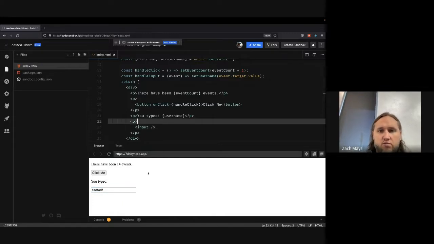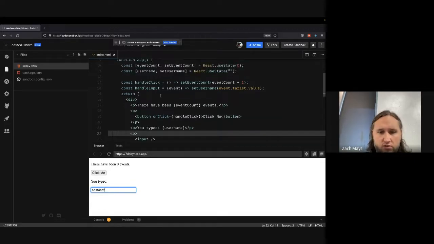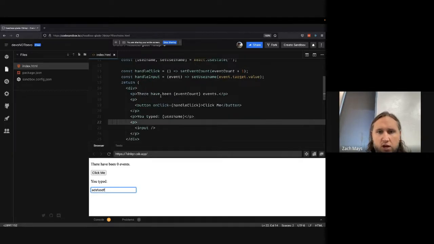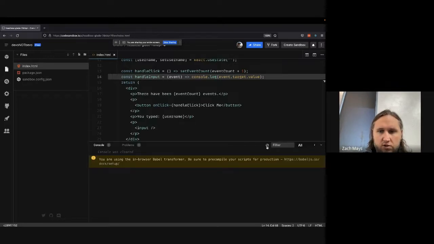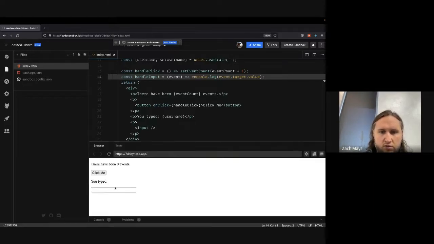Okay, so fantastic. So now we're going to type this. So it's still not changing anything there. So let's actually do something here. I just want to see what's going on. So I'm going to clear this out and then type in here.